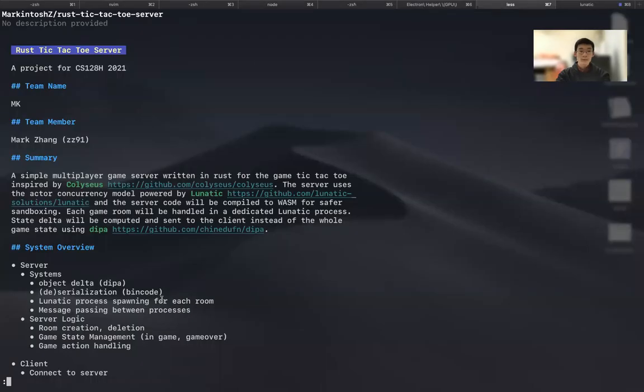Okay, so let's talk about some of the details within this project, and how I built it and the libraries I've used. The first thing I want to talk about is this game server is built on Lunatic, which is a relatively new runtime for server-side applications.